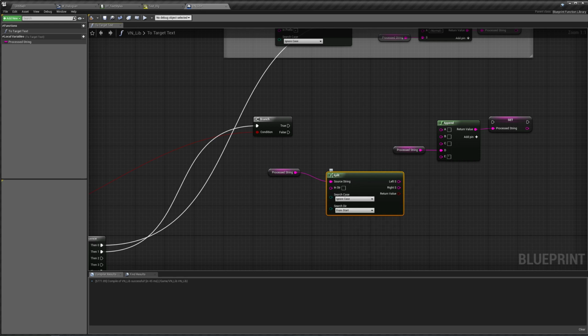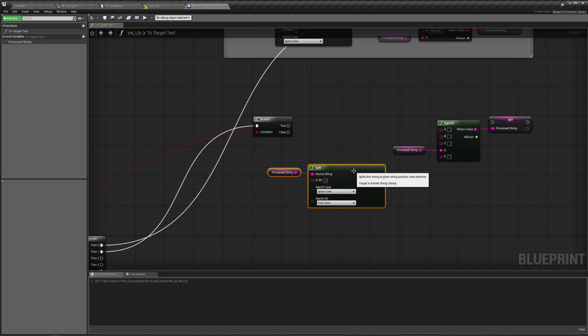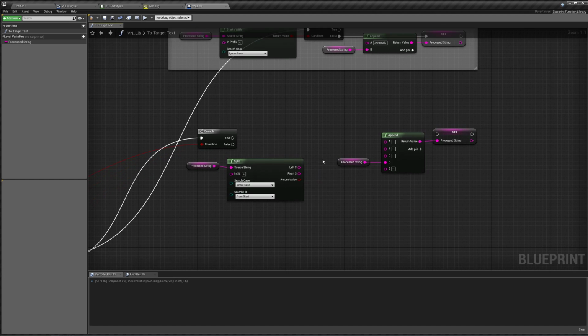split, and what this is going to do is it's going to find the first instance of whatever this in string is, and it's going to split our left string and our right string. So what we're going to find is our greater than sign. So this left string is going to be our very beginning. This is going to be our tag. However, this split string, what it does is it leaves out the character or the string that I found.